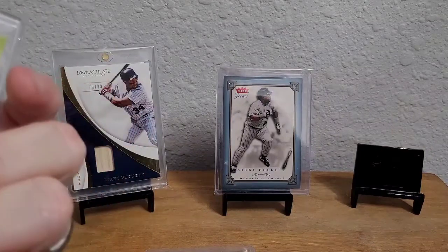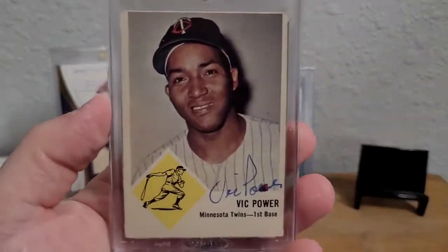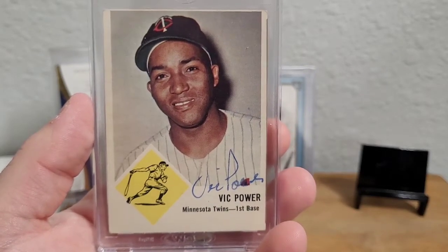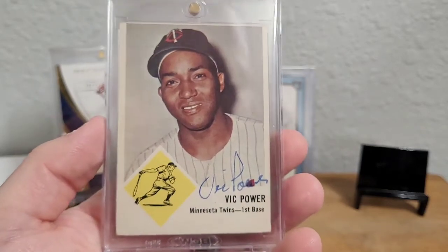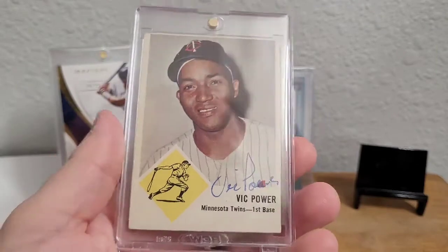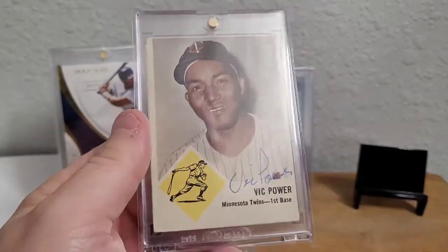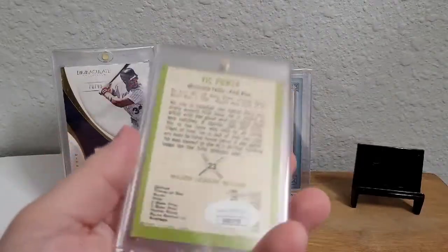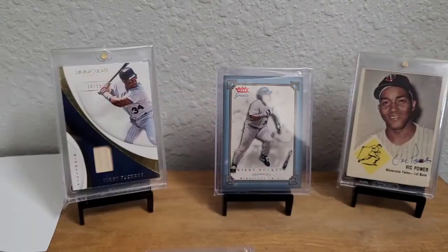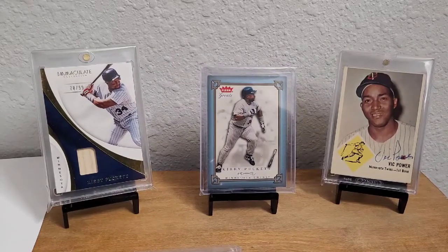The big pickup was this one — a Dick Power autograph. The auto placement isn't the greatest, but it's a really awesome card. Dick Power played two or three seasons with the Twins, won a couple of Gold Gloves, and was one of the best defensive first basemen out there. He was probably one of the top four or five Twins autos I still needed to get. This one popped up on eBay on a 1963 Fleer card, JSA authenticated — really glad to pick it up. Huge appreciation to all my great YouTube friends — Scott, Sam, Eloi — three of the best. If you're still watching, you're one of the best too. Have a great day.